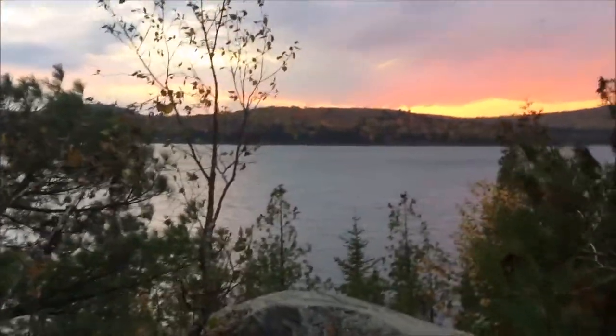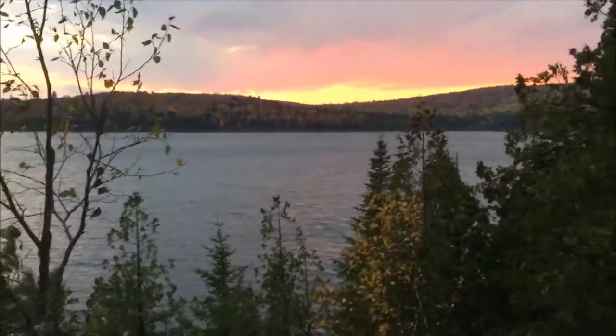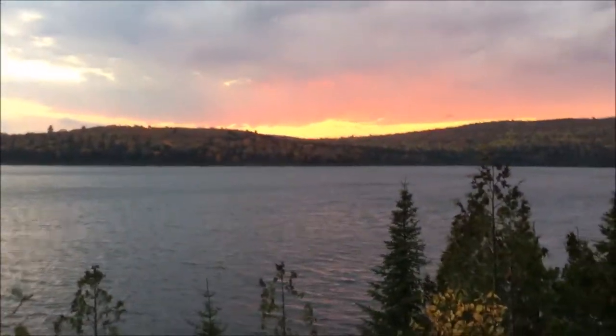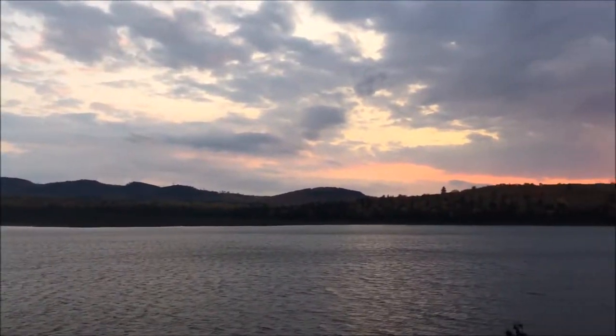Coming down to the end of day three. Dinner is just about done — another outstanding meal from the looks of it: chicken and vegetables and some kind of awesome dessert. Up on the bluff here's a little lookout — the wind is cranking pretty good, but look how extremely gorgeous this is. Just phenomenal. This is a great trip. We're coming to the end of day three. Had a great dinner. It's supposed to get cold tonight, like 39 degrees, so some people are worried about it. But I've got plenty of gear to keep me warm. A few more days of this and it's time to go home, but I'm absolutely loving every minute of this. I'm very, very glad to be out here.